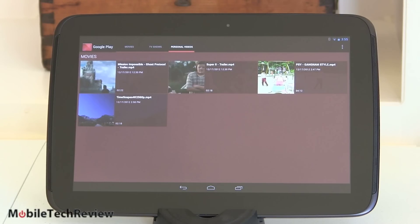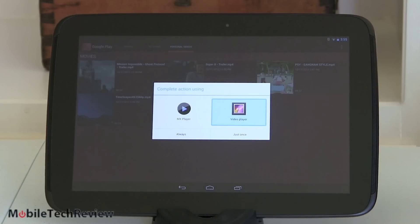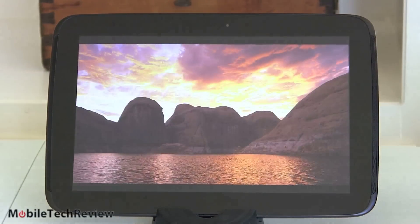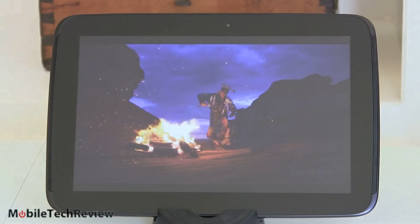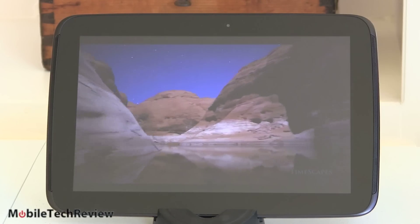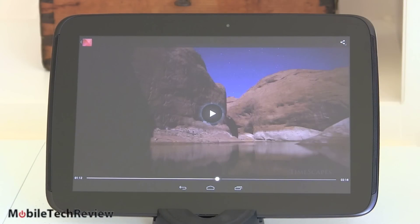To get our real test, we have a 4K video — a native resolution video — and we're going to use the built-in video player to see how it does without going for hardware decoding features on third-party players. It's doing beautifully, and you can hear what the built-in speakers sound like. Really nice. On a lot of devices we test 1080p playback and say what's the point because the built-in screen can't support it, but in this case you can actually go higher — as with this file here at 2500 by 1400 pixels.